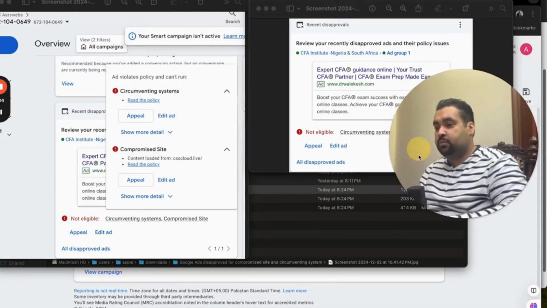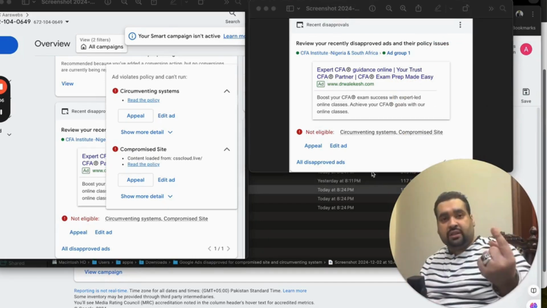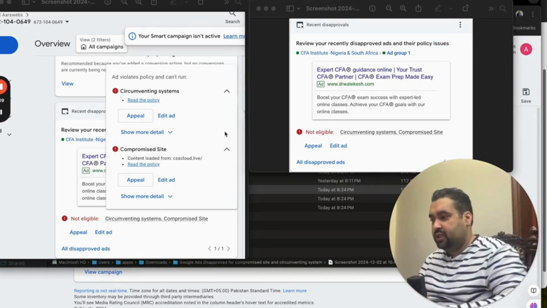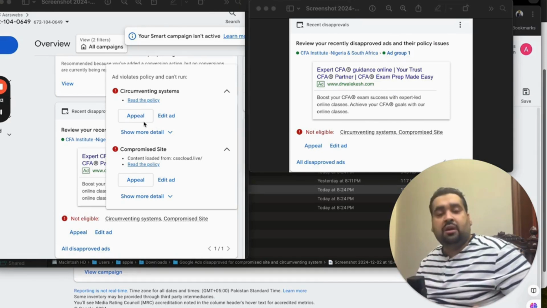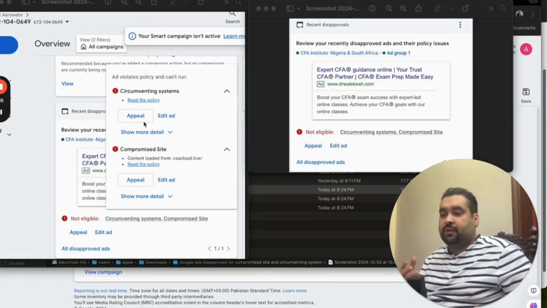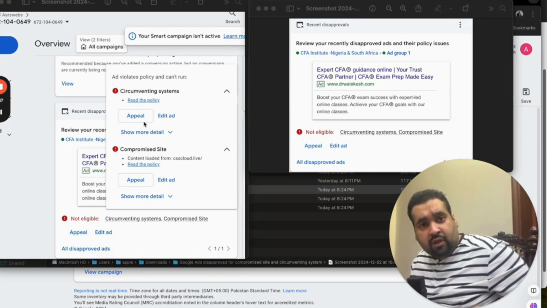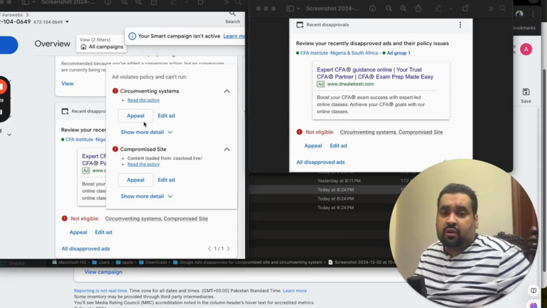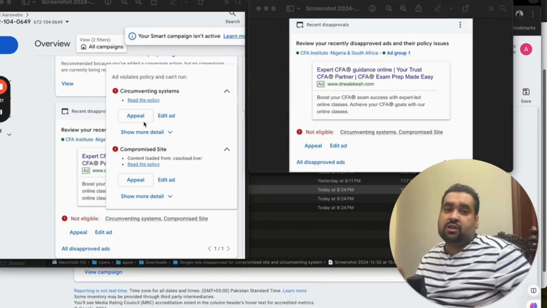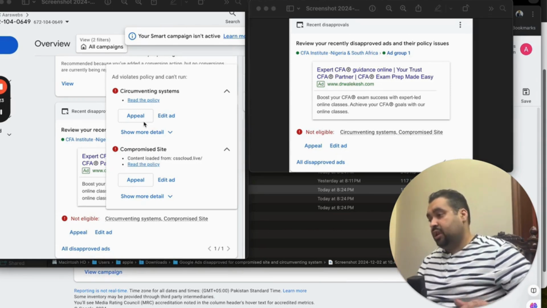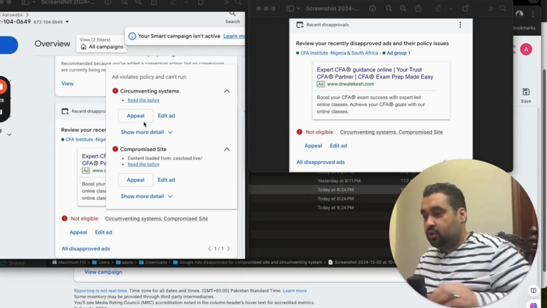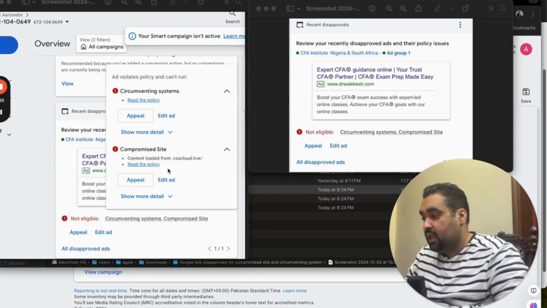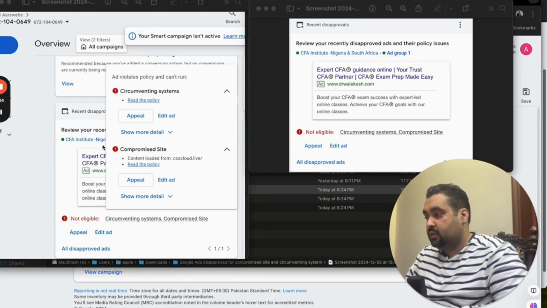When we got the project, you can see over here that the site was being affected with circumventing system and compromised site. There were two issues, and the client tried the appeal repeated times. If you try to do frequent appeals, you can end up with your account getting into permanent suspension, which causes a lot of delay as well. When you are not able to advertise online, you are losing a lot of business. So when this case arrived, I'm now going to show you the domain, so you have a clear-cut idea.